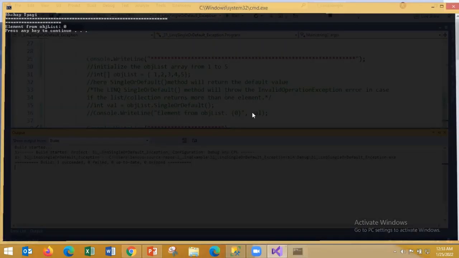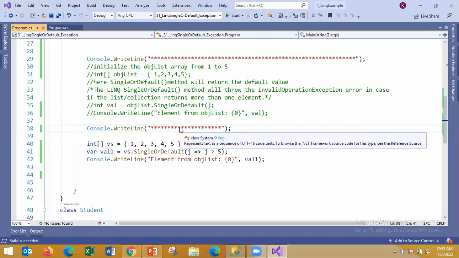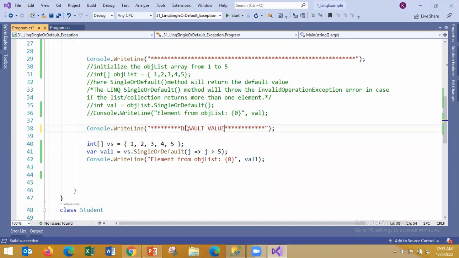So this is going to give you a default value as 0. Why? Because I'm giving a condition which is not satisfied out here. So no element means default value 0.